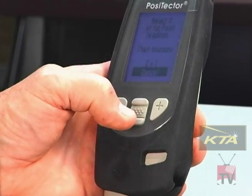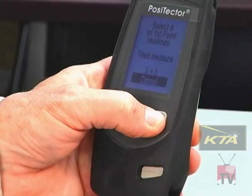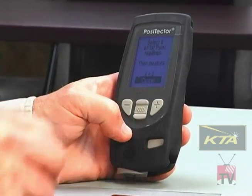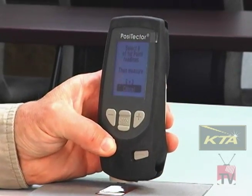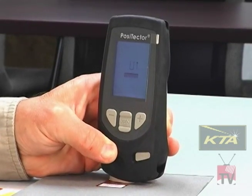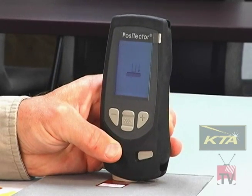I select the two point, push the middle button. It's asking me now how many readings on the shim do I want to take. I'll push the plus button. I just raised it to 3, you see on the bottom of the scale. I'm going to select a shim, color-coded shim, that's less than my expected thickness range. In this case, it's a 2.09 mil shim, 2.1 mils. Put the gauge down on the shim. The little faceplate shows me to lift it, put it back down. Just watch the diagram. I lift it again. I'll put it down to do my third reading.